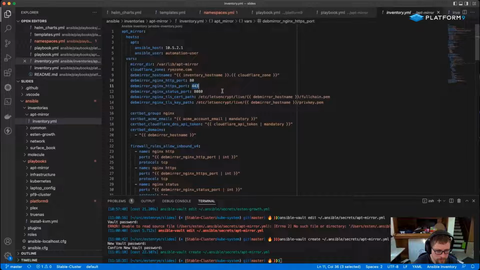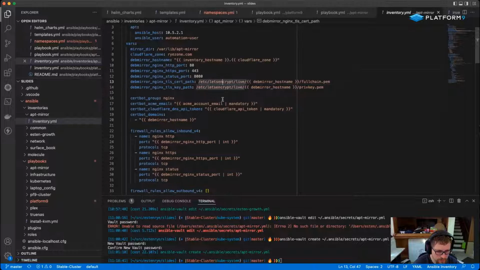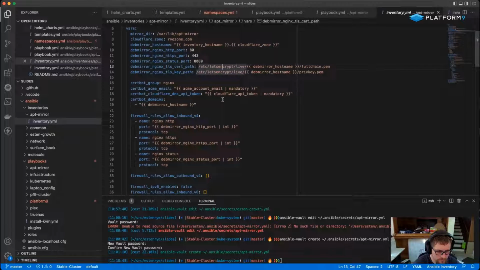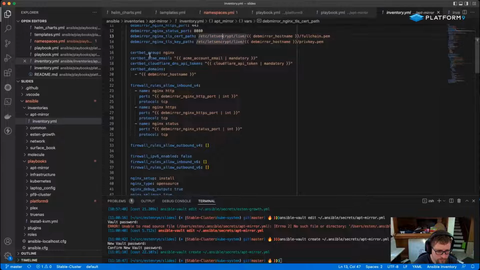We're also going to expose this over SSL. We're going to expose the status port on 8080. Here's where we're going to throw our Let's Encrypt certs, setting permissions. Just going through here looking to see if there's anything else I need to add to my secrets file.